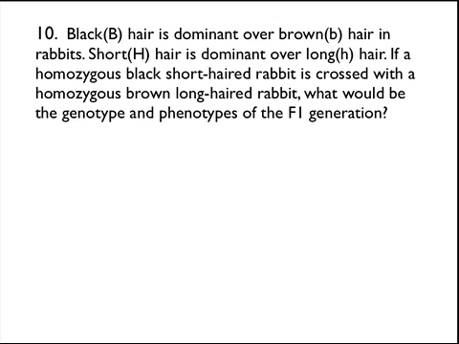Black hair is dominant over brown hair in rabbits. Short hair is dominant over long hair. If a homozygous black short-haired rabbit is crossed with a homozygous brown long-haired rabbit, what would be the genotype and phenotypes of the F1 generation? Now first we have to figure out what are the parent genotypes.